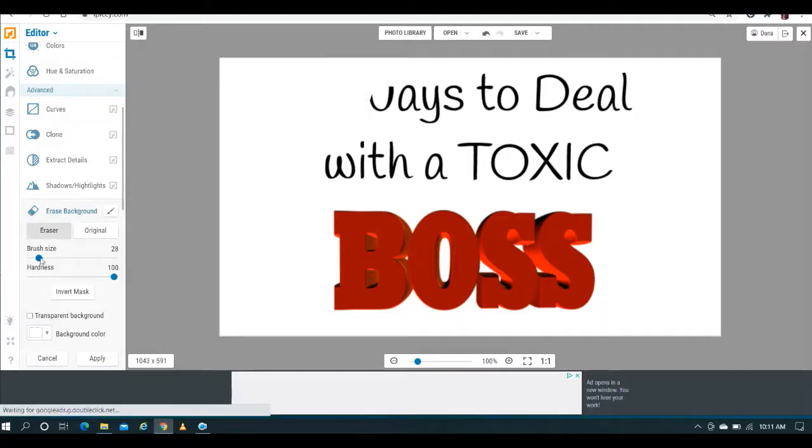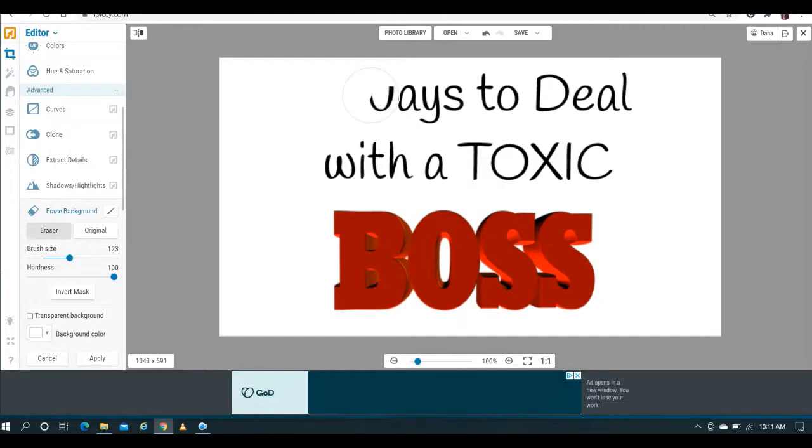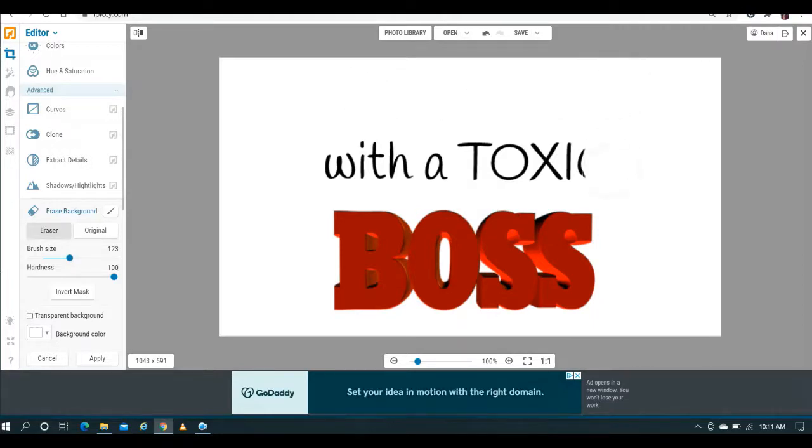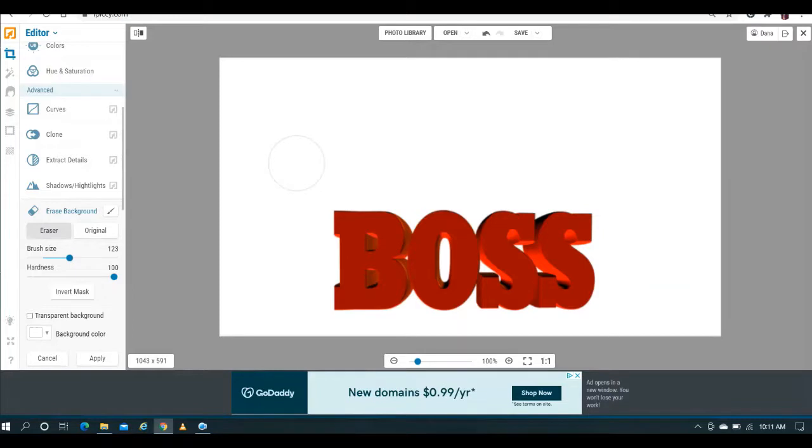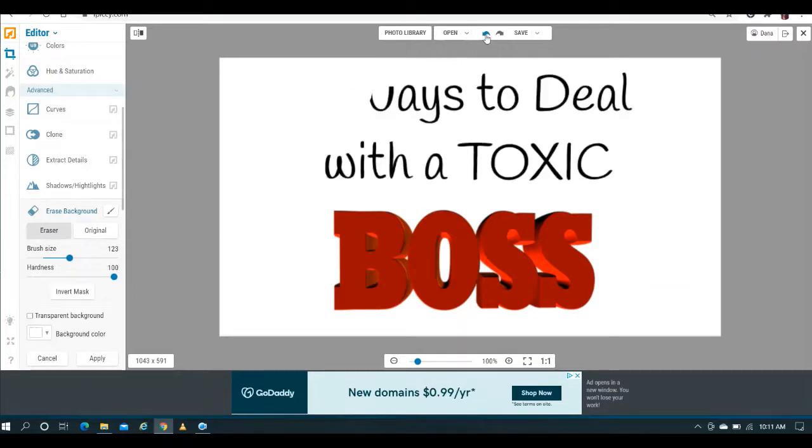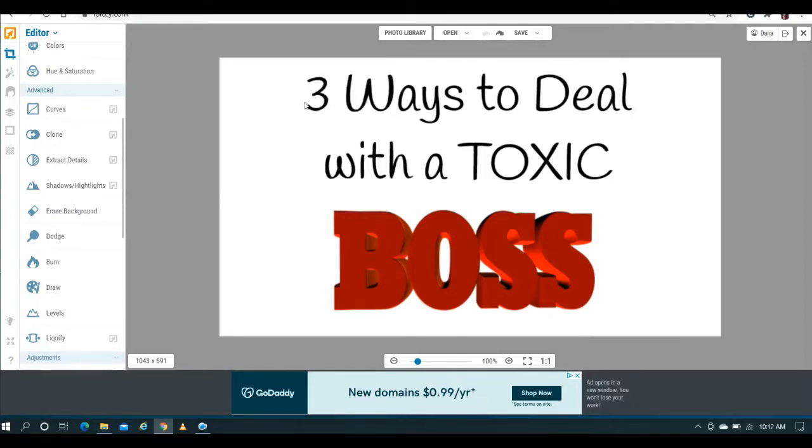And of course, if you wanted to go a little quicker, then obviously that'll save a whole lot of time right there. If you're not happy with what you just did, you can undo it, or you can even cancel it out. So in a nutshell, if you want to get rid of something that is on an image and you're dealing with a very easy background to work with, that is the way to do it. When you're done and you're happy with it, you would simply apply. And even after you've hit apply, if you are not happy with that, you can always undo it. So that's how you go about that.